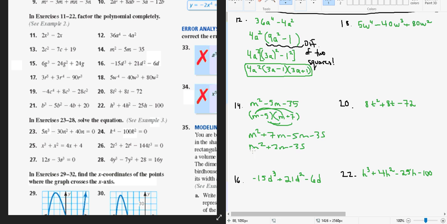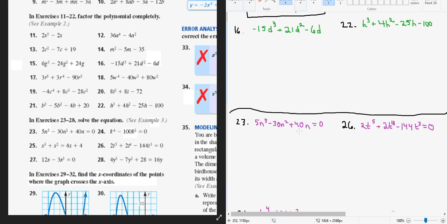You can try all the possibilities. I just took a second and thought of all the different possibilities, and none of them worked, which means this is the first one you've seen that is unfactorable. And that is a possibility. That is actually what I'm going to say is my answer on this one. It is unfactorable. The directions say factor it completely. You can't factor it. If you just circle the original trinomial, I'll still give that to you as well. But we can't factor it.